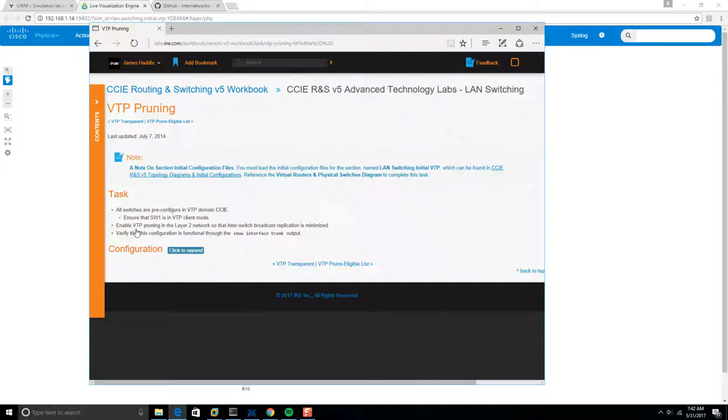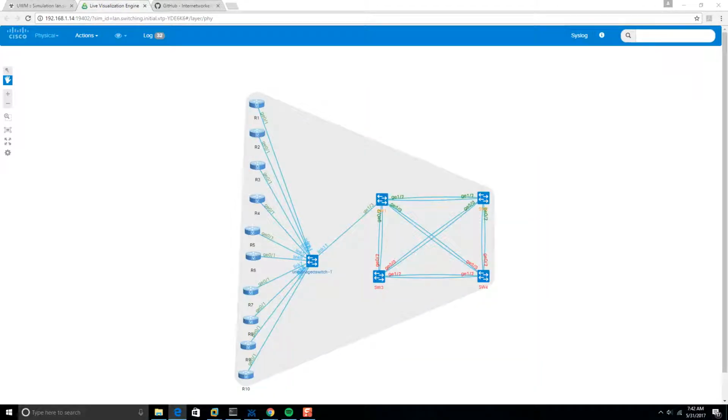And then we need to enable VTP pruning in the layer 2 network to make sure that broadcast replication is minimized. I don't need to go into VTP pruning too much. You should know what it is already. It's just preventing broadcasts being sent down to switches that don't have any ports associated with a VLAN that the broadcast needs to go out. So sort of a no-brainer that you need to configure that.